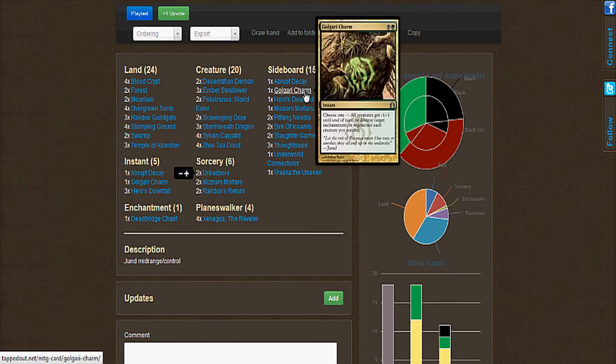Then we have another Golgari Charm if they're using enchantments. It's really good against mono blue or Esper. Esper is black, blue, white. It's very good against them because they have a lot of enchantments as well. And also the regeneration effect is good against Supreme Verdict.